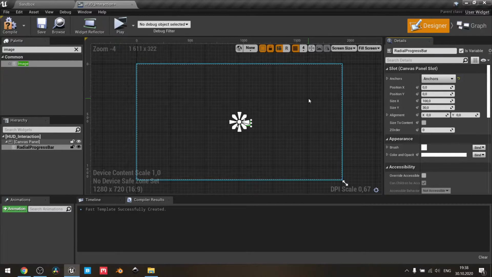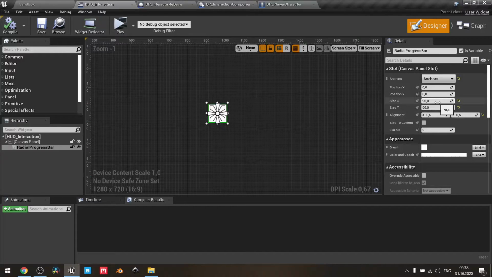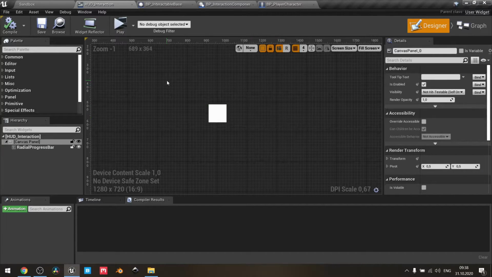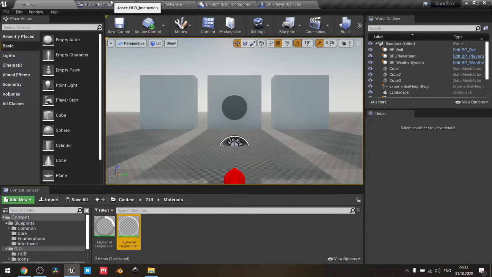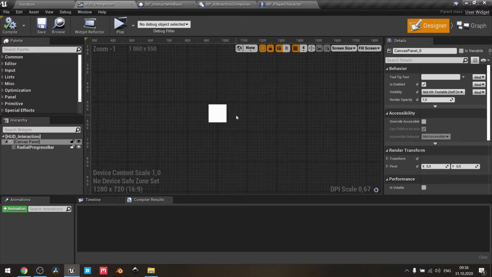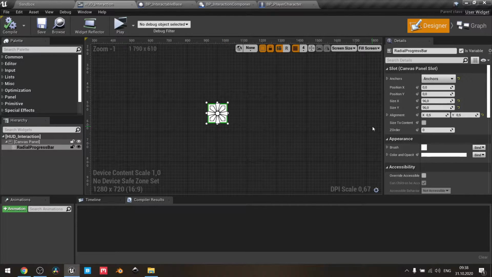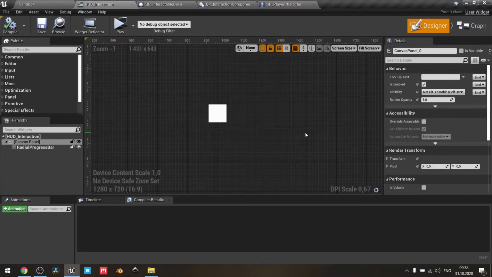And that's my kit. Now guys, as you can see, I have made some little changes to the size, anchor and alignment of my widget, but we actually don't have radial progress bar material applied to our widget. So we need to fix it. And I strongly recommend to avoid using the bind method, especially for the elements that have no states.